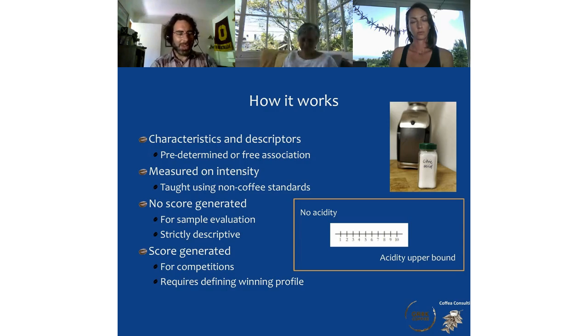Of course, you can't really have a competition without a score. So I originally developed the system in a practical sense for a cupping competition in Kona a few years back. And of course, you have to have a competition, you have to have winners, so you have to have a score. So there is a way of adapting the essence of the system to have a score. It's a little more complicated how the score is generated and how we maintain the objectivity. And that's where some of the slippery parts of the system are that don't work as a well-oiled machine as I would like them to yet.